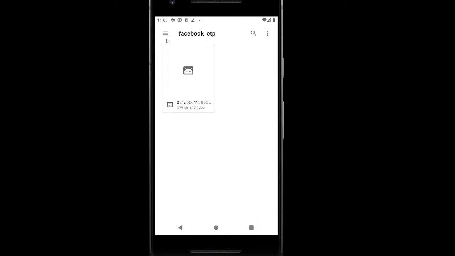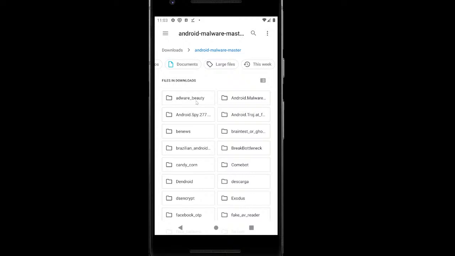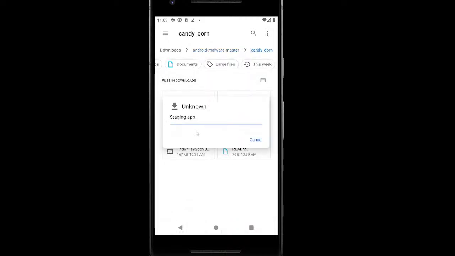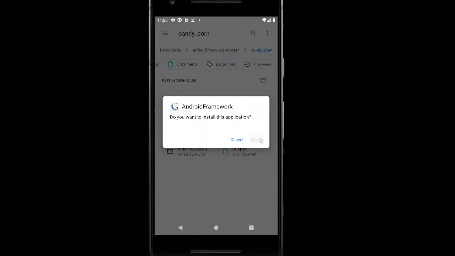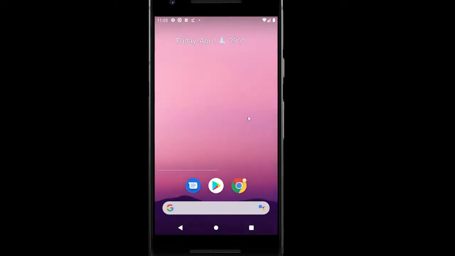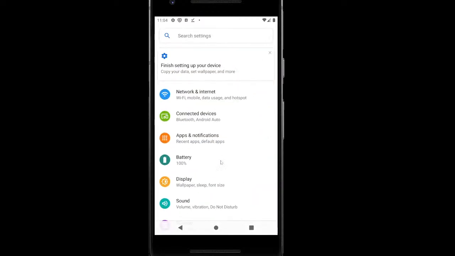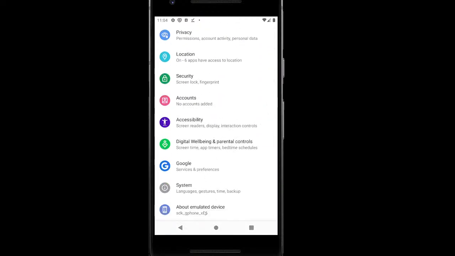Okay, next app. Okay, this is probably the next and last app. Candy Cone. If it works. What? Okay, Android framework doesn't want to open. So it's supposed to be a persistent app. So you're just supposed to stay there.